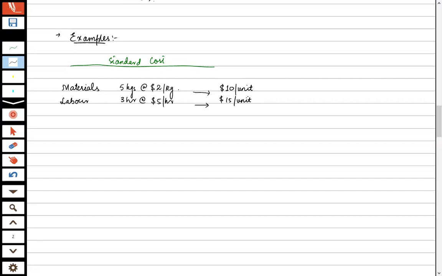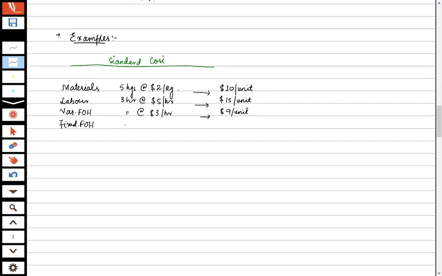And then variable and fixed FOH, factory overheads, will be incurred. So variable FOH and fixed FOH will be estimated. As far as variable FOH is concerned, it will be again on direct labor. They are applied on the direct labor basis at $3 per hour. So it will make $9 per unit. It means producing 1 unit, $9 per unit of variable factory overhead will be incurred.